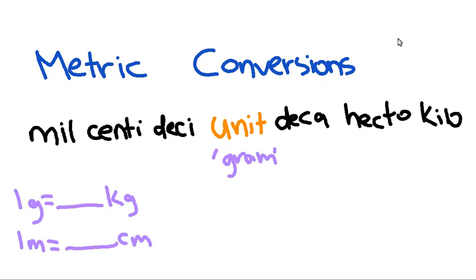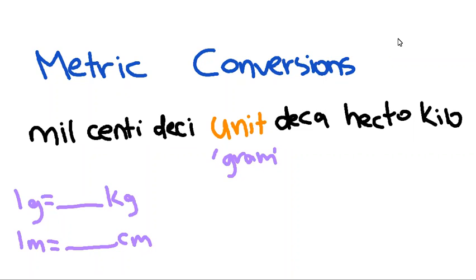So this particular video is just going to help you get used to the pattern and the flow of metric conversions. The first thing I want you to do after memorizing this is understand what's big and what's small. If you've looked at a ruler or some other measuring stick, you've seen millimeters and centimeters. They're pretty small. And you've also probably heard of kilometers, or kilometres, depending on where you're from. That's basically like me saying, hey, I went for a mile run. A kilometer is not the same thing as a mile, but in terms of distance, we're talking about a relatively long distance, a relatively reasonable length.